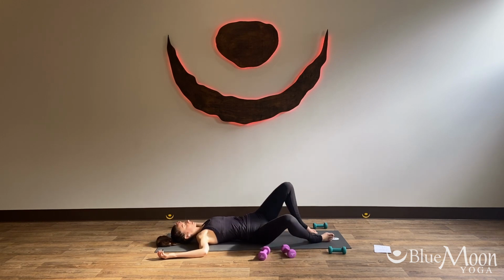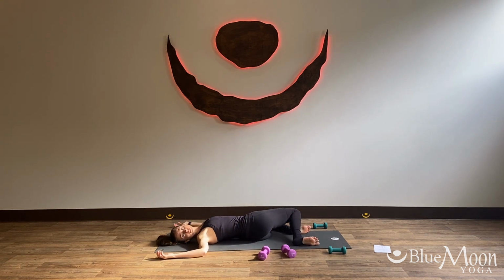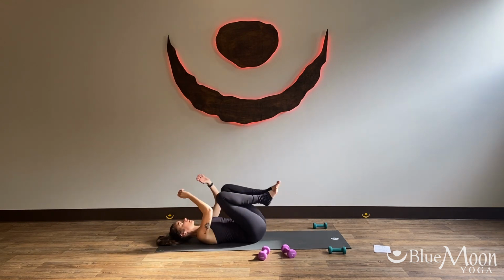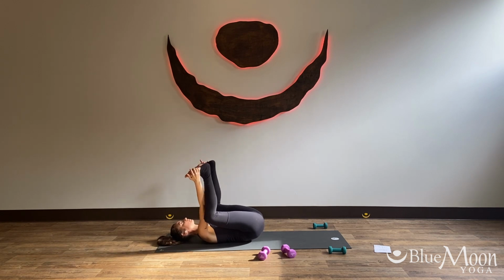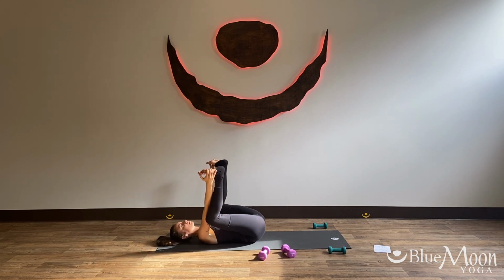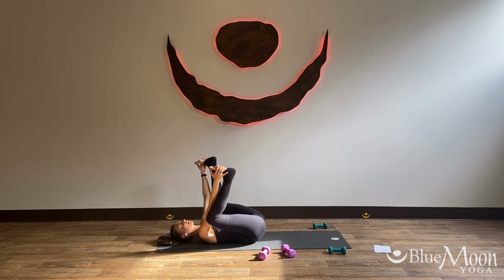Bring your knees through center and gently set them to the left, adjusting your gaze over the right shoulder. Good, and back to center, knees into your chest, and coming into a happy baby, grabbing the bottoms of your feet underneath your hamstrings, whatever feels good. Gentle, passive rock side to side, maybe bending and straightening through your legs.